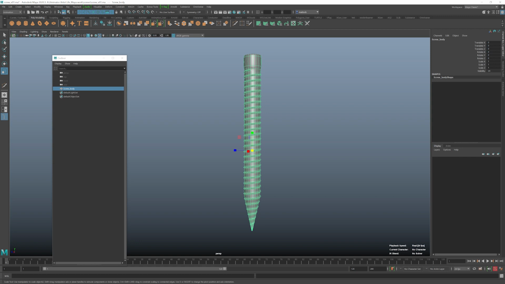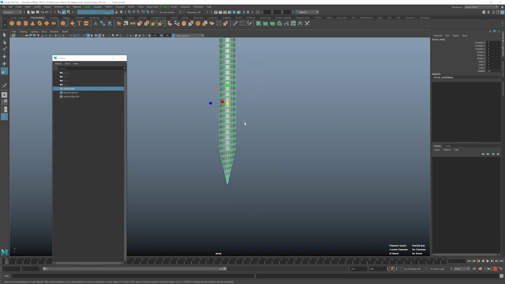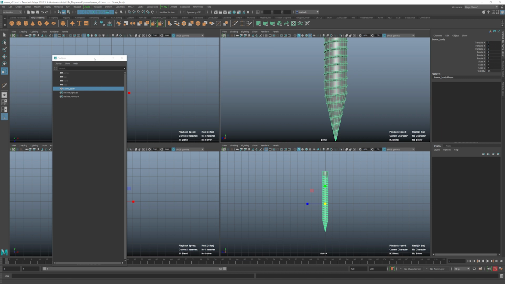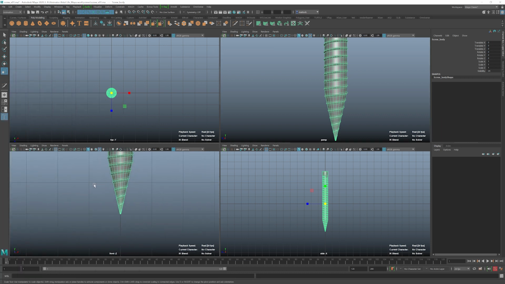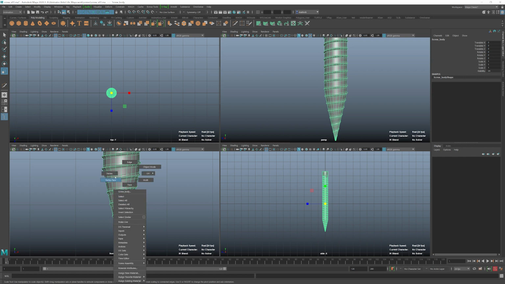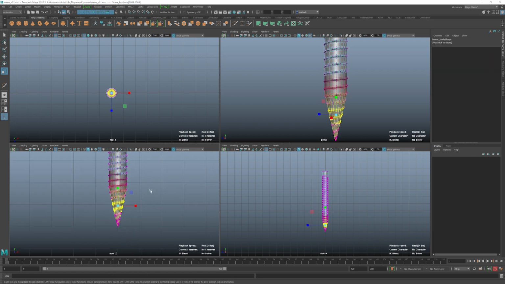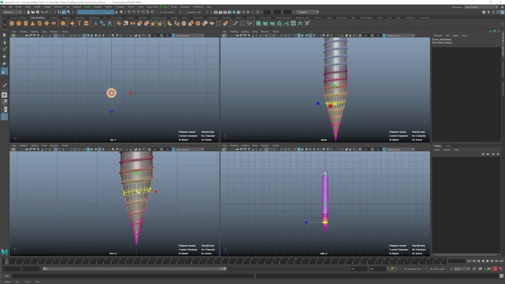So let me just mute the sound on this a minute. And what we want to do now is go to a side view, get rid of the outliner window, and you can add a bit more curvature in. So let's go to our vertices, and now we can go back to our soft selection and select these here and just scale them out a little bit. Oh no, let's try and do it. Okay, let's do it down here maybe. See, if you use this, it goes up and down. So what we want to do is just pull them out, just a little bit, so it's not so subtle.